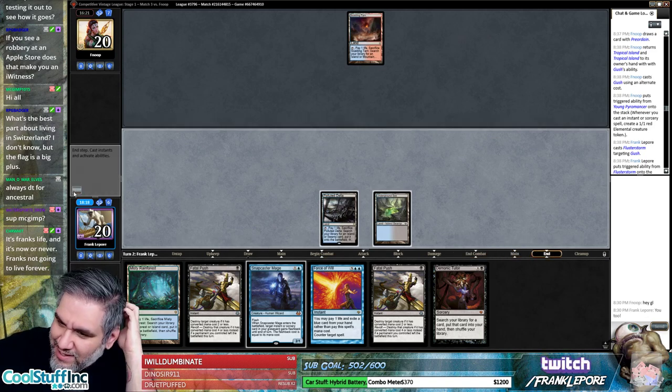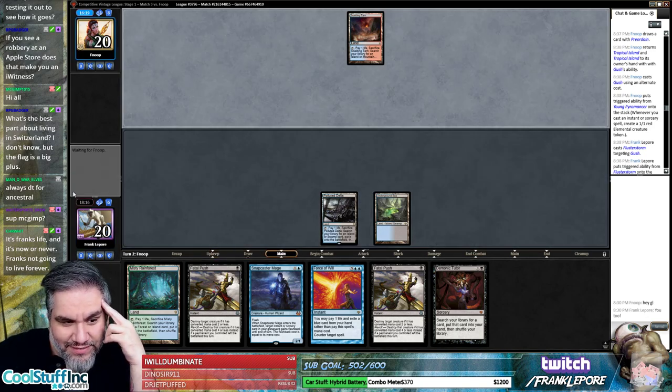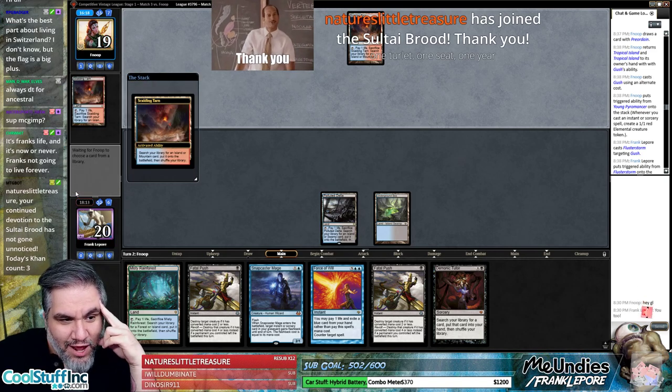It's Frank's life. It's now or never. That's correct. That is correct. It is my life. It is now or never. Probably never, though. Thank you. That's my bet. Nature's little treasure.